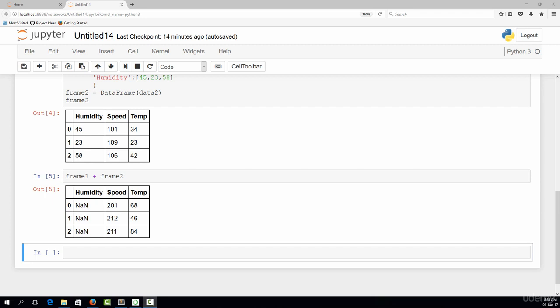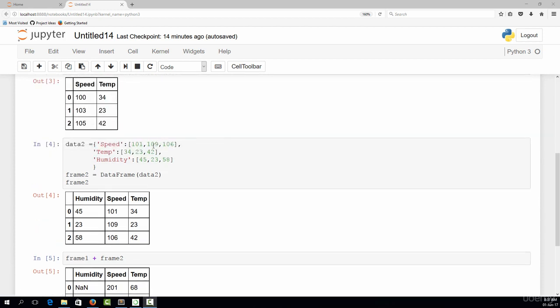Hello and welcome to this lecture, and in this lecture we will learn about the arithmetic operations between a data frame and a series. So instead of performing operations within series or within data frames, we will try to add a series with a data frame or perform arithmetic operation between them. If you refer to the previous lecture, we have created this data frame number 2, which is called frame 2.